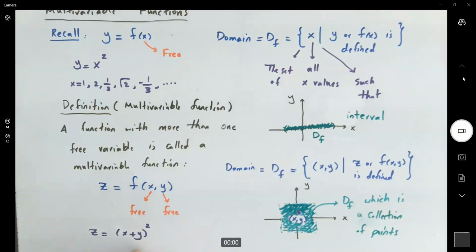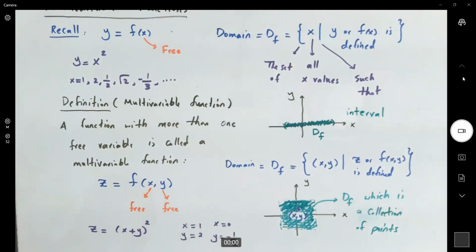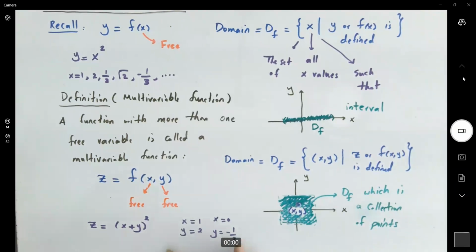I can freely choose x to be 1, y to be 2, x to be 0, y to be negative a half, and so on. After I plug those into the function, it gives me the output value back.